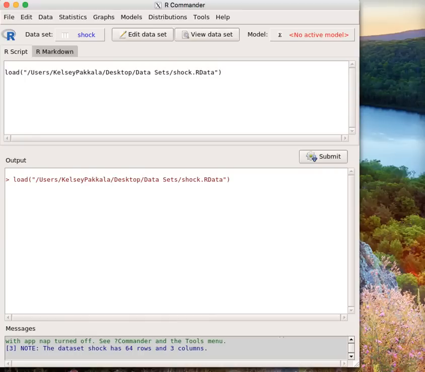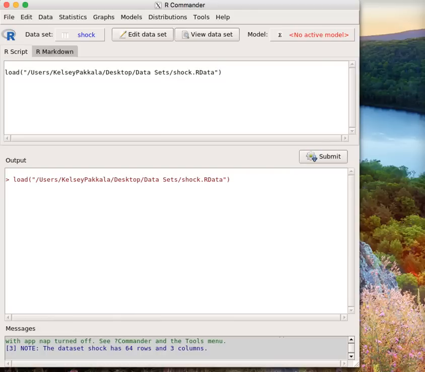Hello and welcome to the ANOVA R tutorial. We are going to use the shock dataset. There are three variables in the dataset: ID, type of shock, and blood pressure. The ID variable is the patient ID, and the type of shock is labeled as either none, hypovolemic, bacterial, or neurogenic. Our goal for today is to do ANOVA analysis and see if blood pressure means vary significantly by shock group. Before we do our analysis, it is always a good idea to visually inspect our data.